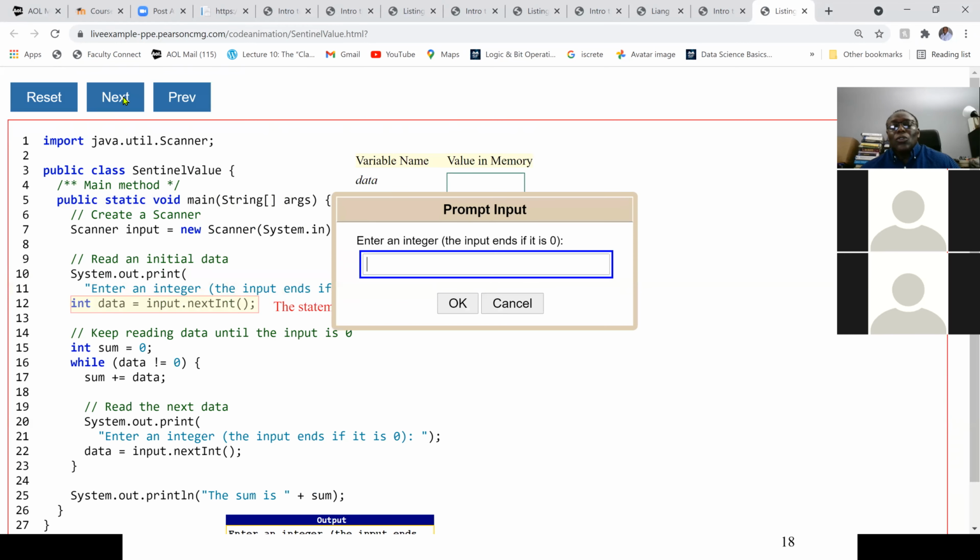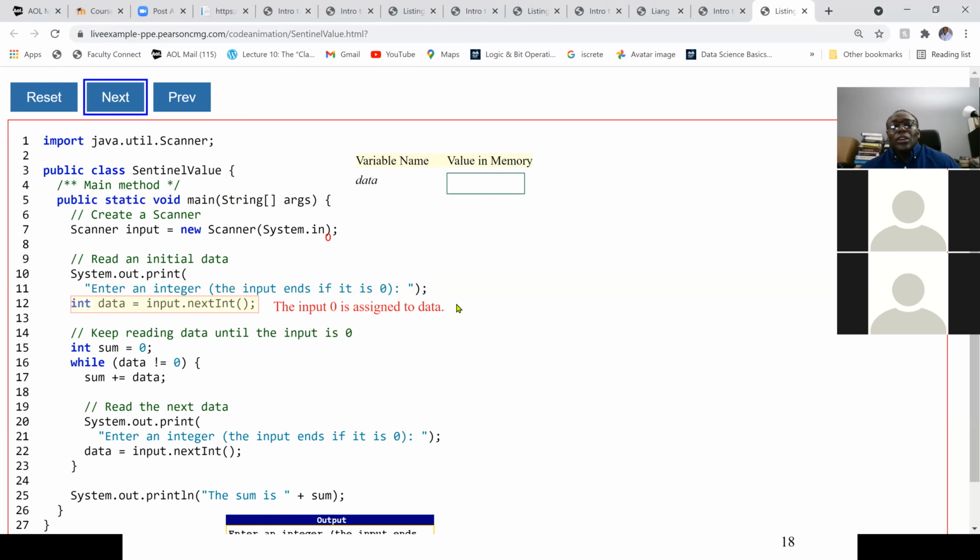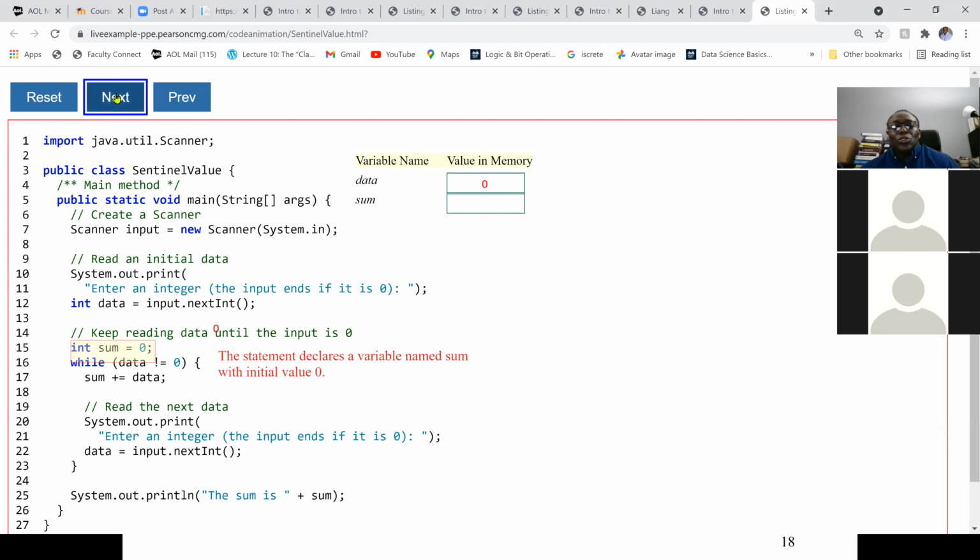So here we enter an integer. Let's try 0 and we'll see what we are trying to say here. So we enter 0. Now the next question says keep reading data until the input is 0, but we already entered 0, so see what will happen. We are going to execute the sum variable.